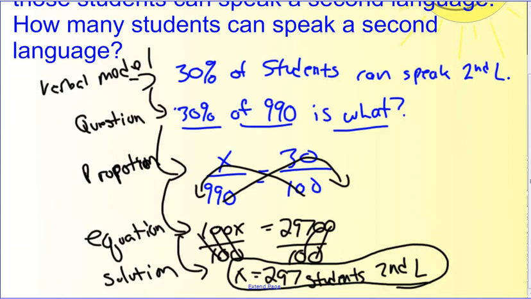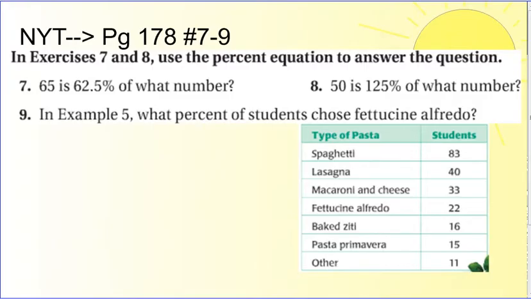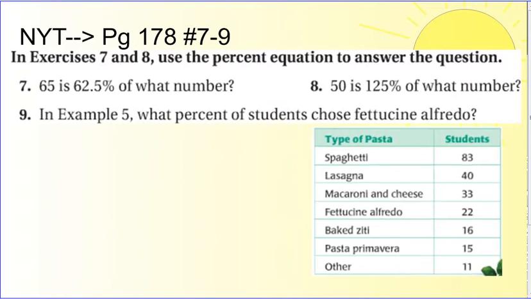Lots of steps. Okay. I would like you to do 3 problems out of the textbook. These come from page 178, problems 7, 8, and 9. You know the routine. Do the problems on your own. Pause the video. When you're ready to continue, hit play, and we'll go through them together.